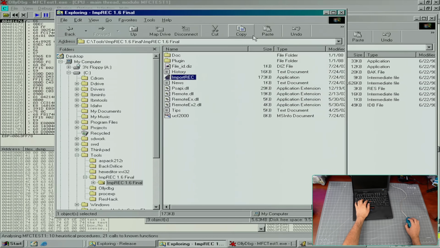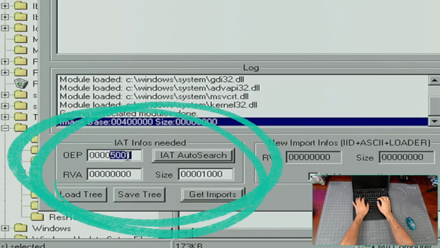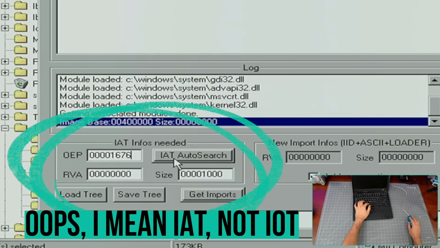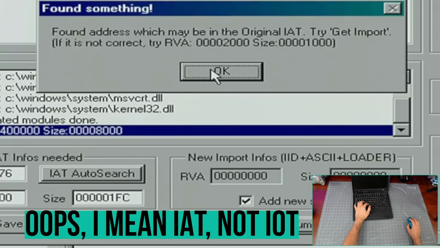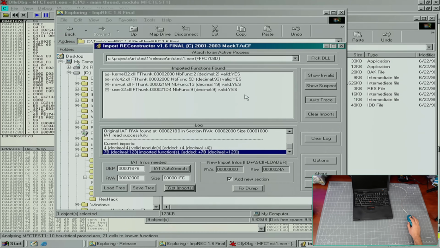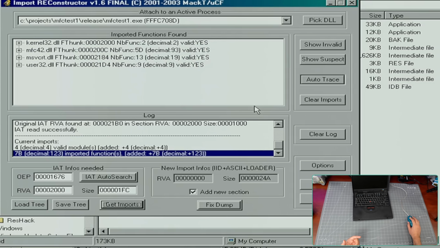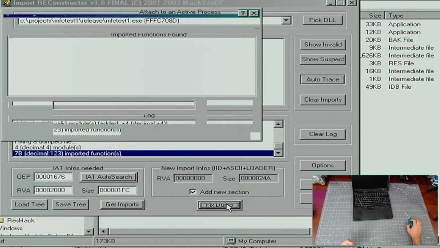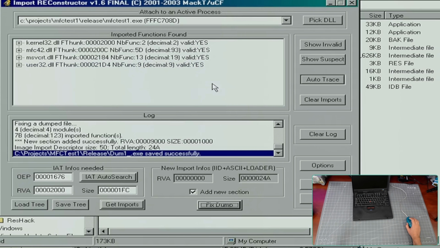In this case, the OEP is now 1676. If I do an IAT search, it says I found the IAT is correct, and then we can do get imports, and you should have yes, yes, yes, valid, valid, valid, valid. After that, you could fix the dump, select the dump file, and basically repair it.